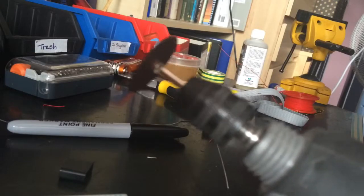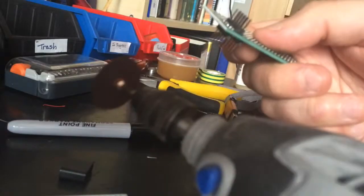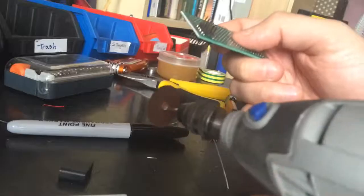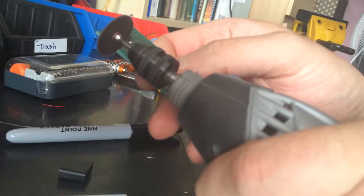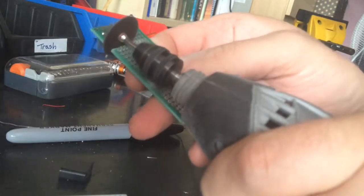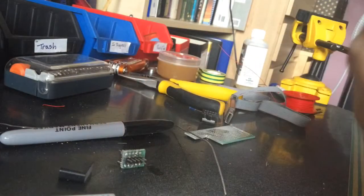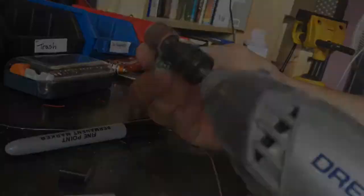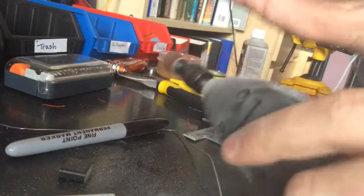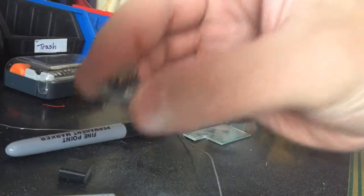I will cut it using Dremel tool. Don't forget about your eye protection. Okay, let's start off. And there we go, we have an adapter. Just needs some smoothing, which could be done with another tool. And voila, we have fully functional ISP to breadboard adapter.